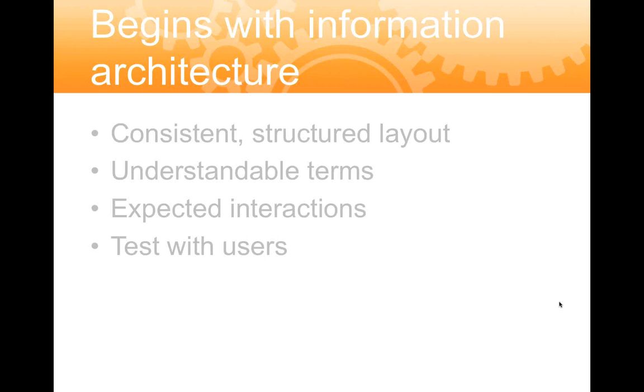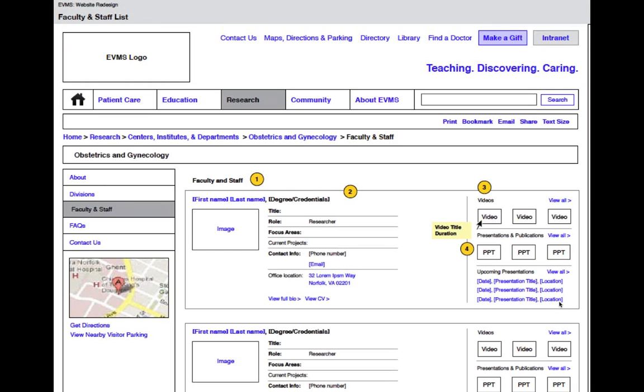And there's a lot of documentation that goes into the information architecture process, but the hallmark of information architecture, kind of the centerpiece, is the wireframe. And I thought we would just start by taking a look at this wireframe. This is from an in-progress project here at iFactory for the Eastern Virginia Medical School. This is a wireframe for a listing page on the site which is listing faculty and staff. So the part of this page that we're really interested in today is the central and right-hand area where the faculty and staff are actually listed.